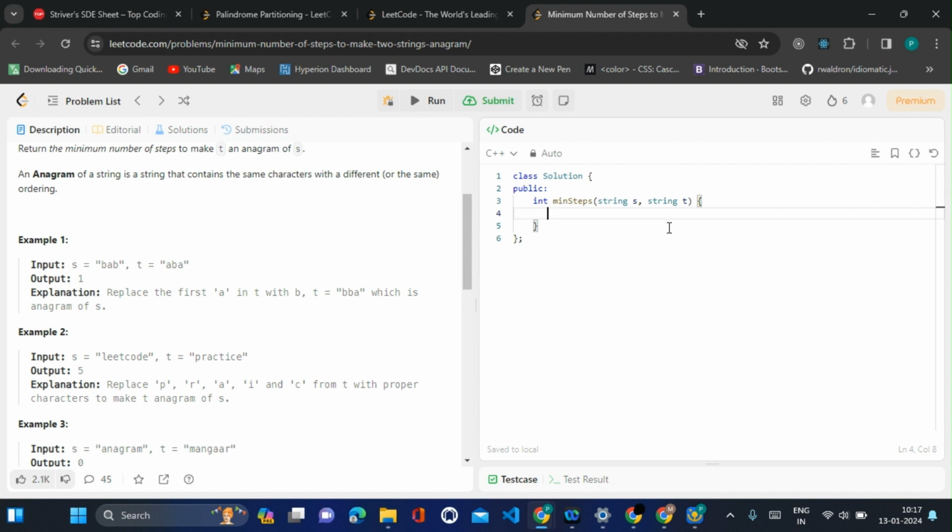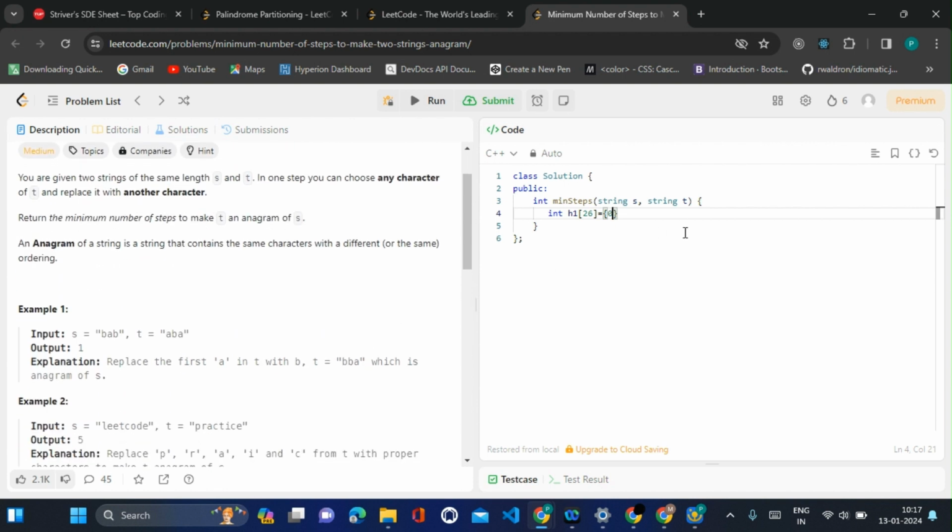First of all, we just have to count the frequencies of both strings. We can take two arrays of size 26, because there are only lowercase letters. Now we have to store the frequency of each character.